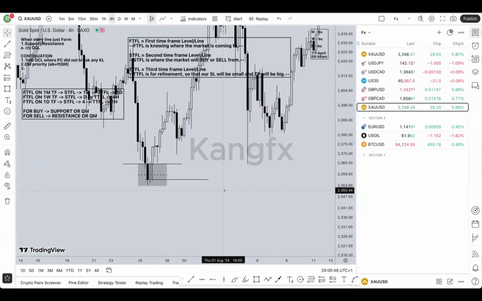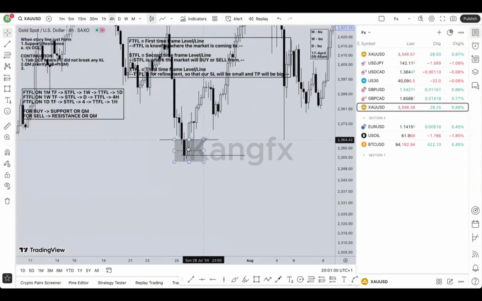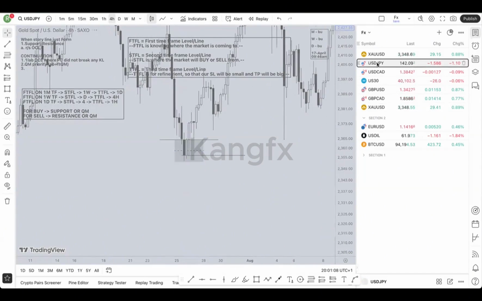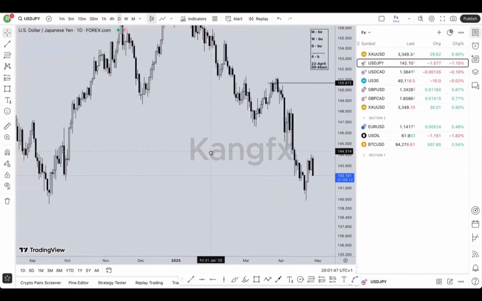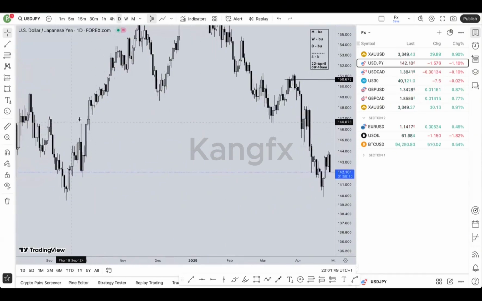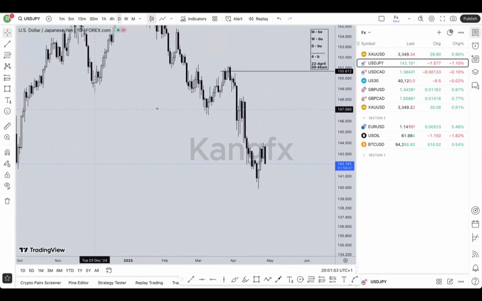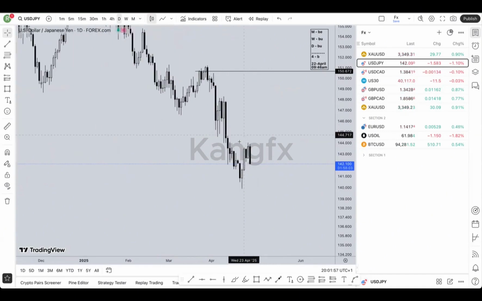Now, after marking your FTFL, you drew the box, you went inside the box to look for STFL, and you're not seeing any key level inside, then ignore that zone. That's when you can now leave this box and look for key level that is somehow below or above. Let me use this one to show you an example. There was a trade where last week the market did not use the FTFL. There was no valid STFL inside the FTFL. Then I had to go look for another key level above.